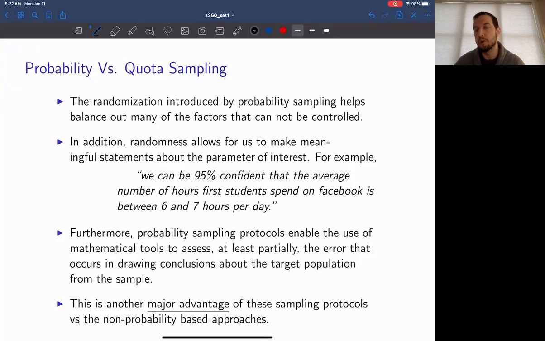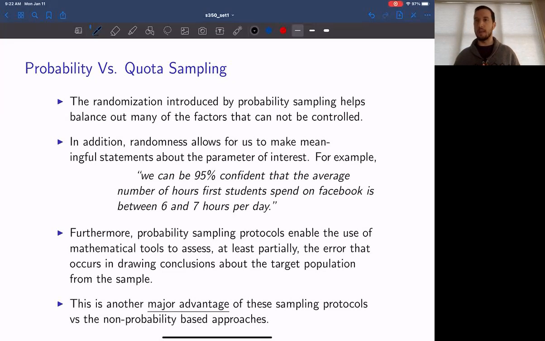The other thing that's beneficial about randomization or probability in general is that it allows us to conduct inference in the ways that we are accustomed to. By using a probability sampling scheme, we can make assumptions about the shape of the target population, so we can make distributional assumptions. We're now randomly sampling from a statistical distribution. And of course, by doing that, we can then conduct inference in the familiar ways, i.e. via hypothesis testing and confidence interval construction.